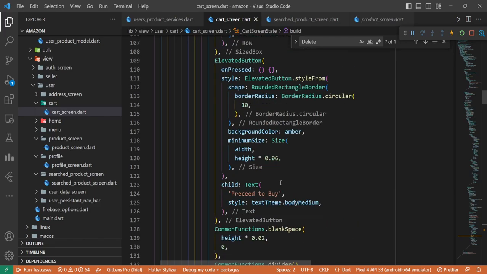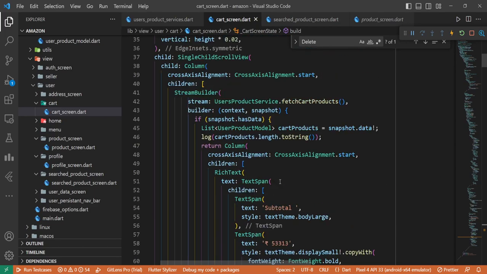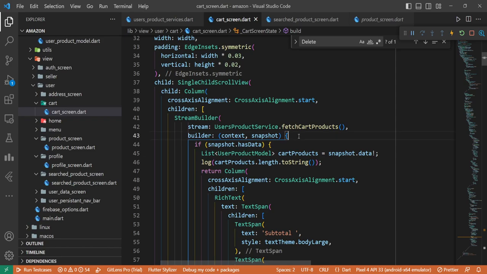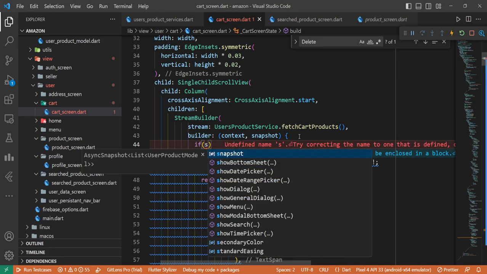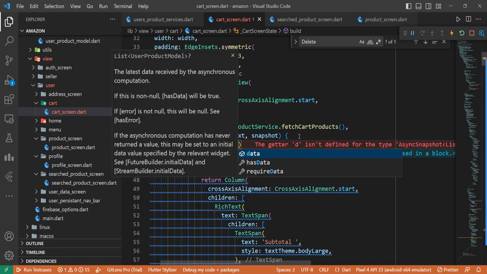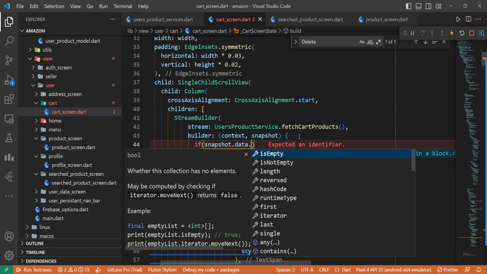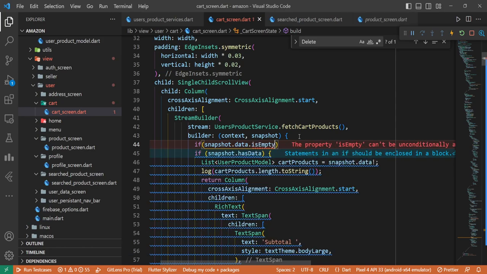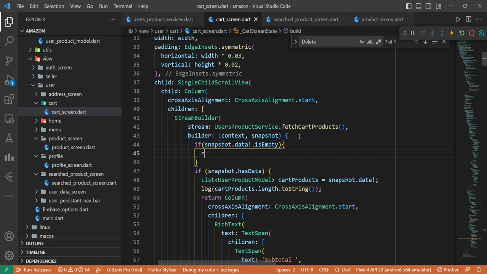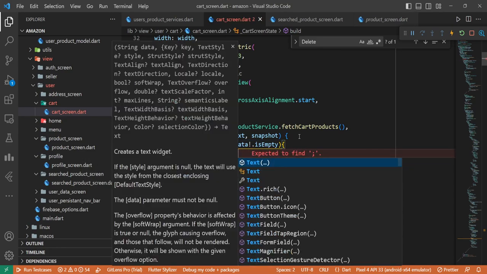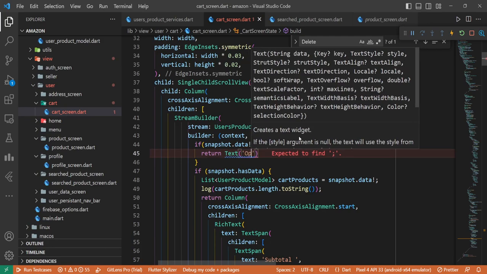That is, we have to come to the top, and it needs to be implemented at the front, or you can say at the start. If snapshot.data is empty, we need to add a null check here. Return text. Oops.